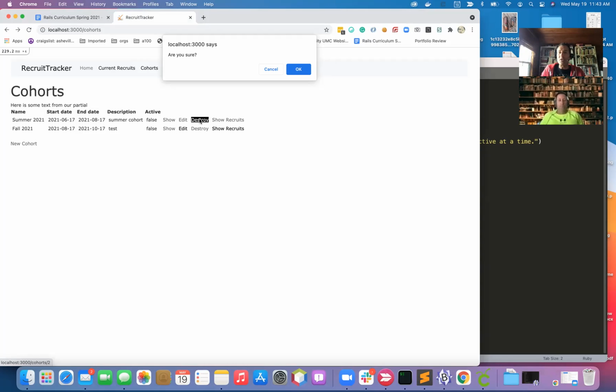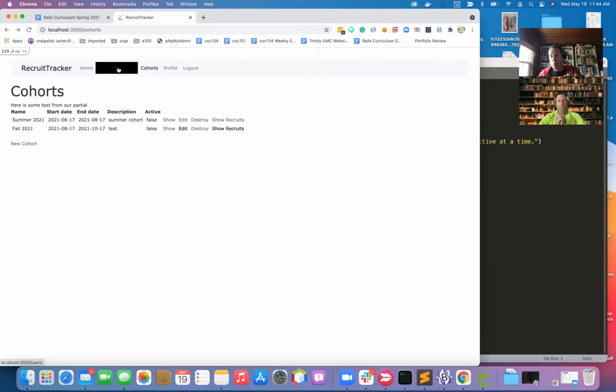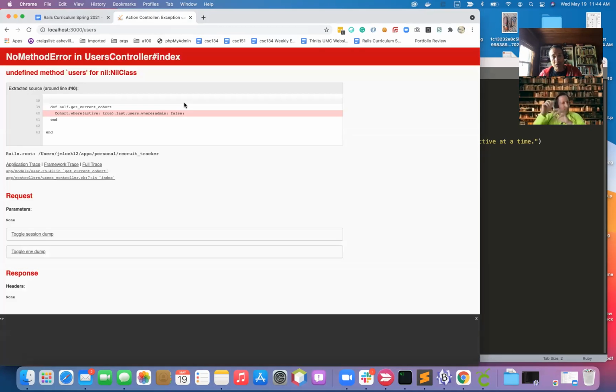Again, there's a bunch of ways, and you just need to decide. The other way to handle this is if you destroy a cohort, maybe you automatically reassign any users that are part of that cohort to another valid cohort. That way you don't have the issues, because now your app's really broken, right? If we try to do this, it's not going to load and you're stuck. We're stuck.